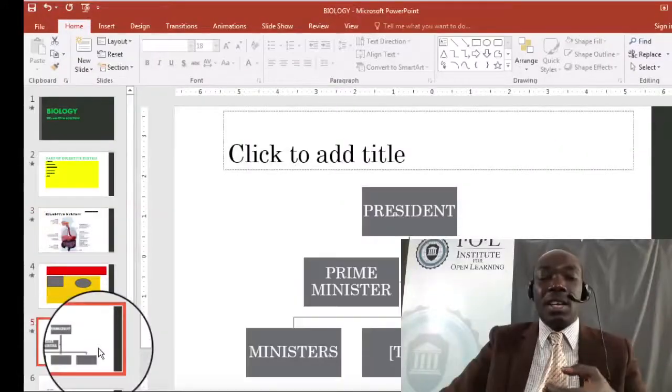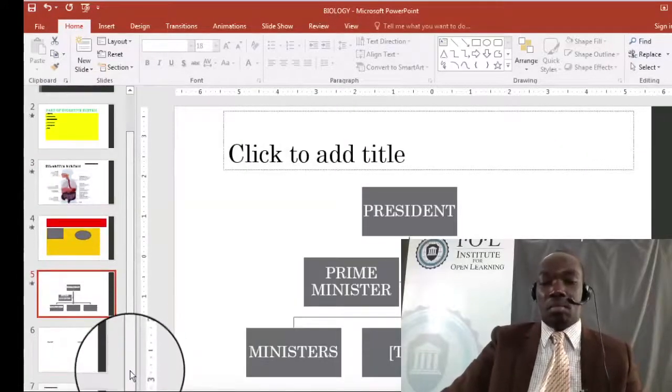First thing, open PowerPoint, go to new slide, and select the type of slide that fits what you are trying to do. Put in the content. Don't forget what Mr. Edo said: do not add too many words to the content. Use bullets to itemize your points. Add pictures to help the learners understand better what you are trying to teach. Students learn better if they see the pictures. And at times, you can even add a video.